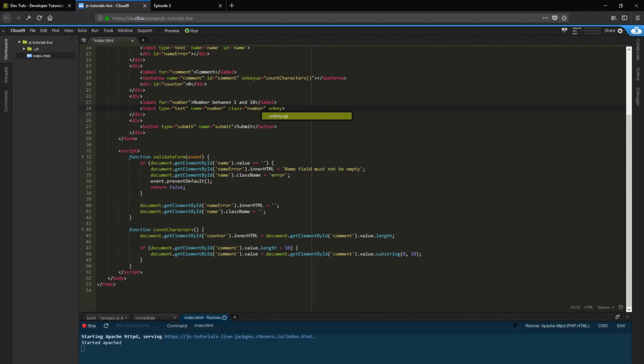On key up, we're going to say validate number field, and let's add that function now. Function validate number field.